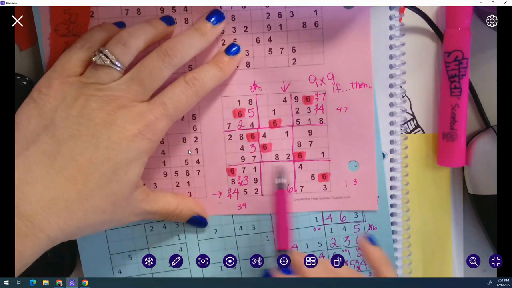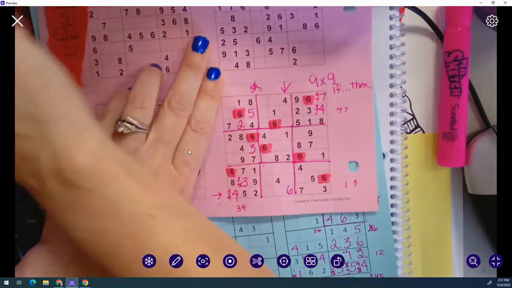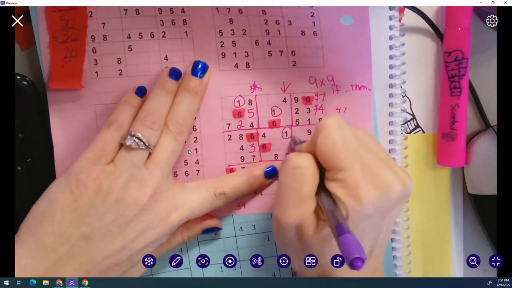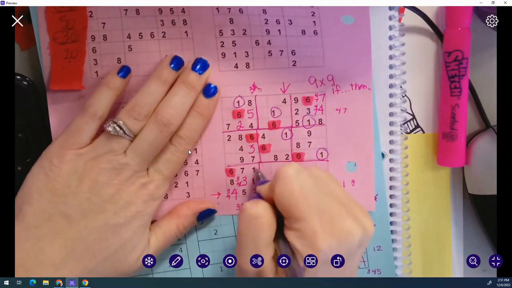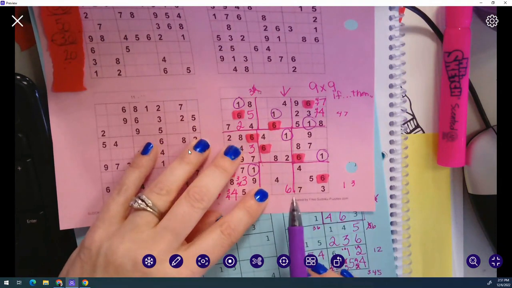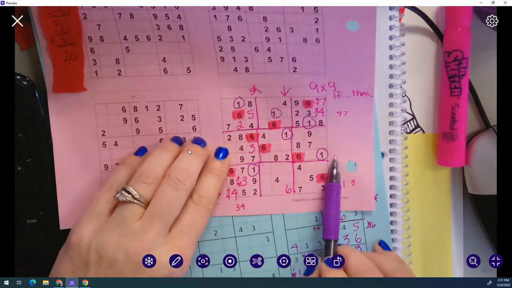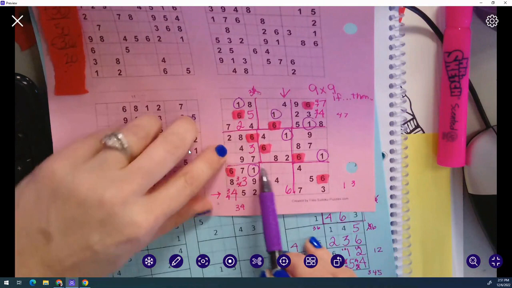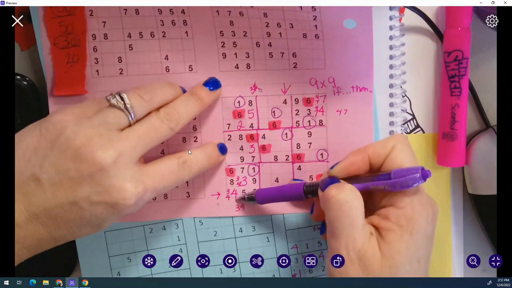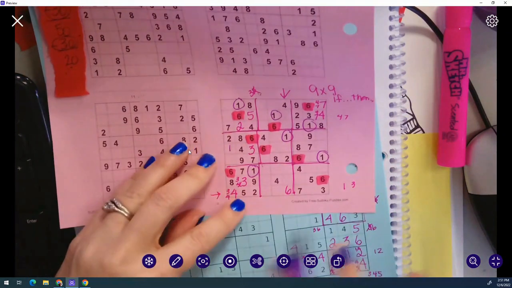I wouldn't mind tackling ones here because I'm only missing a couple of them. So we could tackle ones using a different color. So I might go 1, 1, 1, 1, 1, 1. So I'm missing a 1 in these 3 boxes, but let's figure out where ones could go. So in this box, it can't be in this row, and it can't be in this row. So it's got to be in this middle row. There's only one opening. So I'm guessing already that's my 1, but I'm going to double check it. There's no 1 in this column, but there is in this column and there is in this column. So just by doing that, I got my 1.